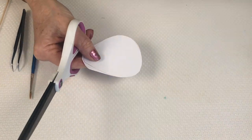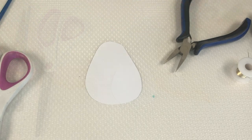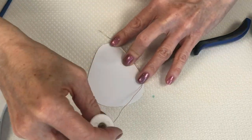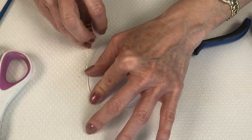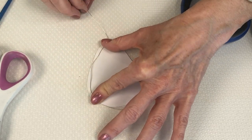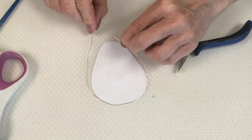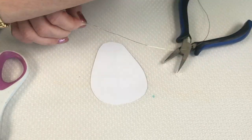When I was trying to decide what kind of flower I would make, I thought the poppy would be a great choice. I've always loved the poppy flower with its beautiful, delicate, and colorful petals. In fact, the poppy has a special meaning for me personally.